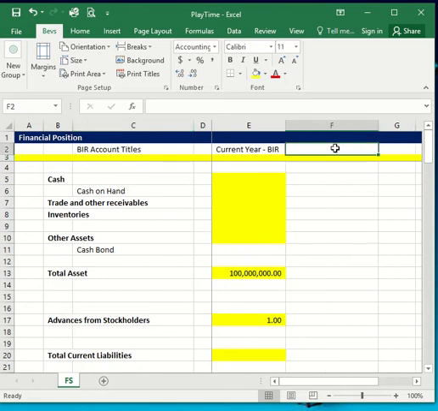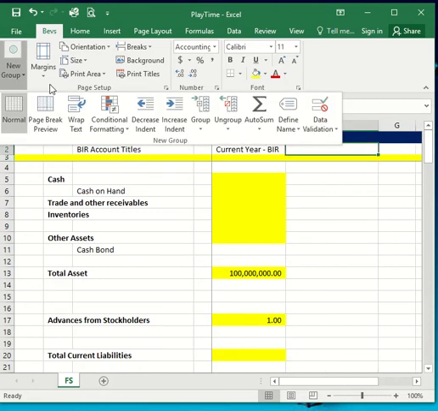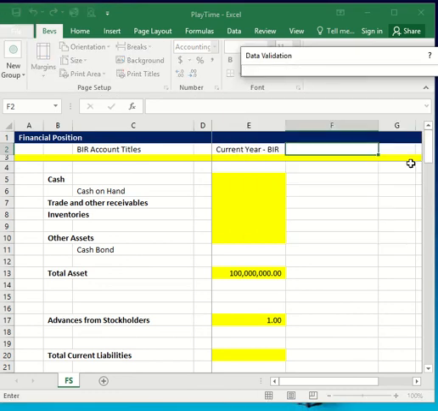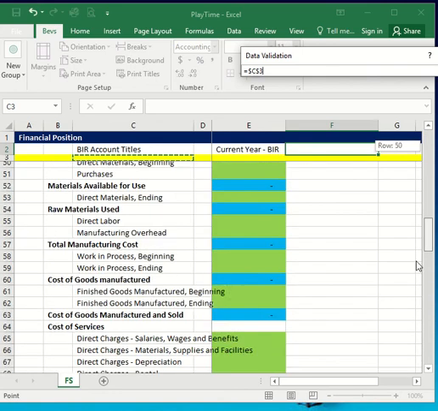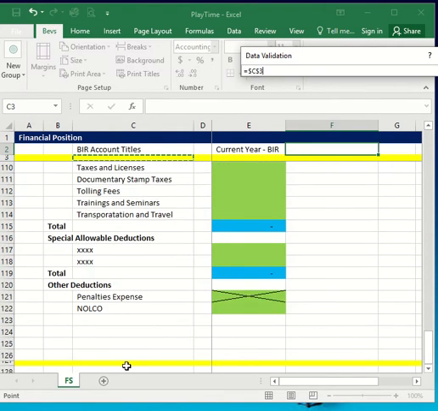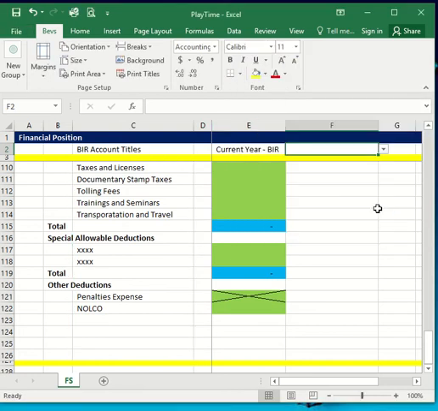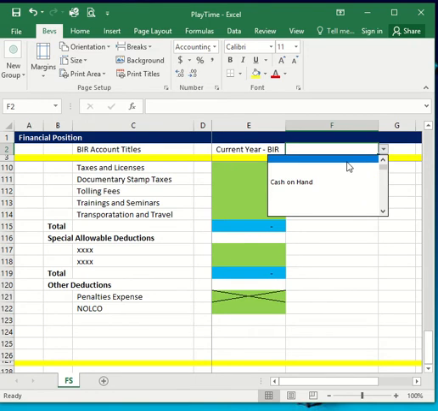When I click data validation, then choose list, and then indicate the source from this point down here, you just press Shift and then click the last cell reference, and then OK. Then we can see that by doing that, my validation drop-down list would look like this.